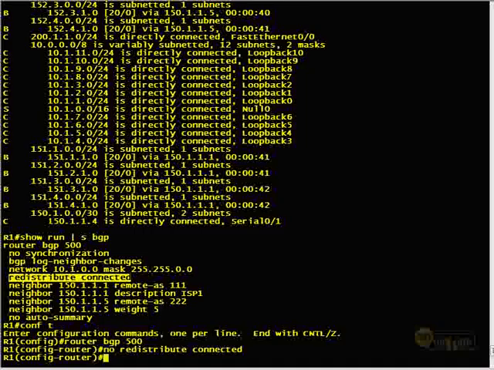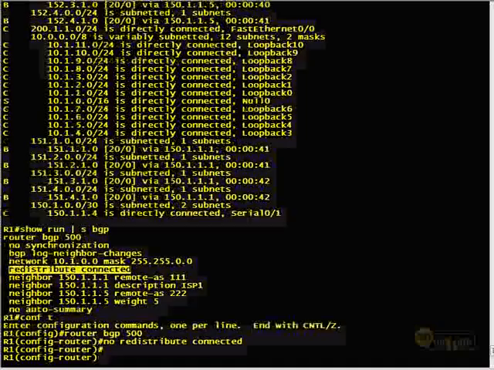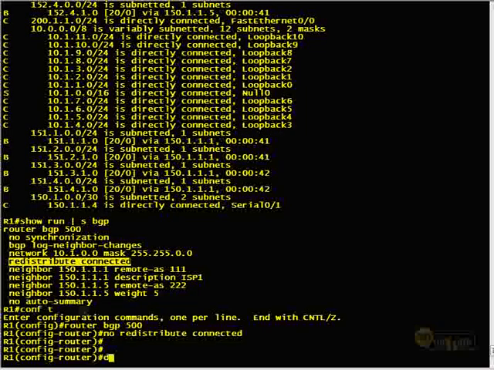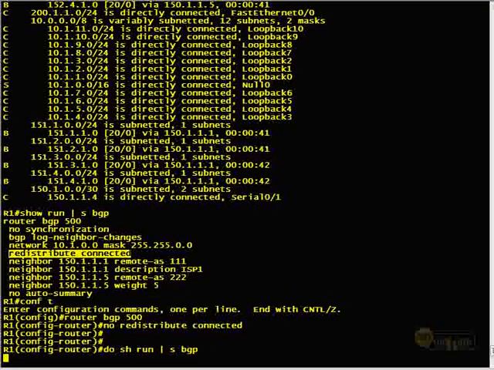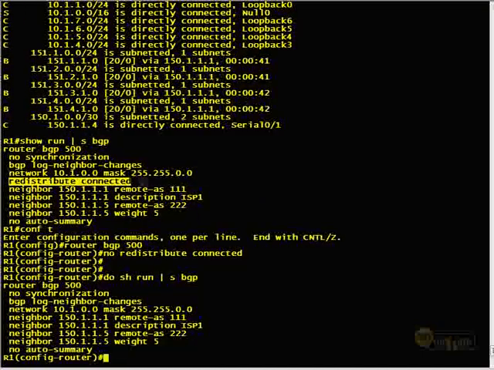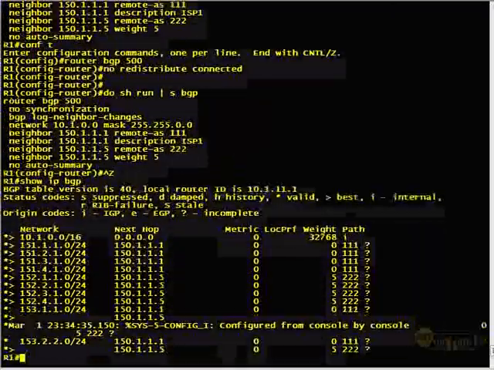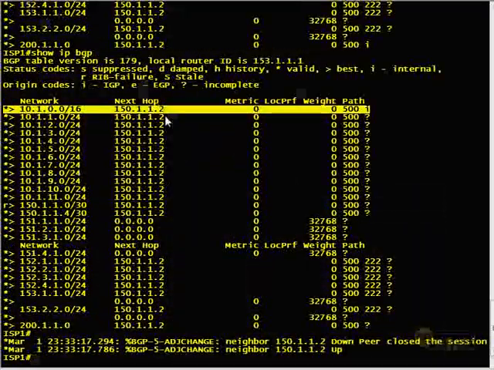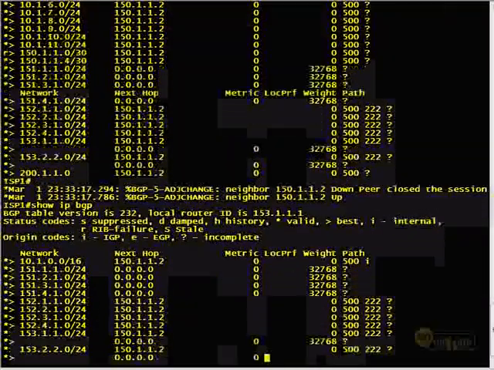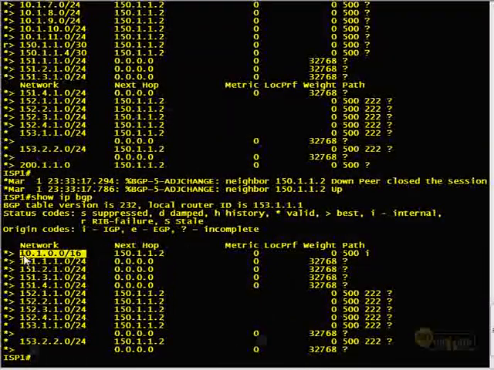And watch all those little networks go away. Okay, it's gone. So let me do a show IP BGP. Okay, that looks better. There we go. So now I can go over to the ISP. Let's just do a show. There we go. Okay, that's what I want to see. This is just that static route that I had in there.